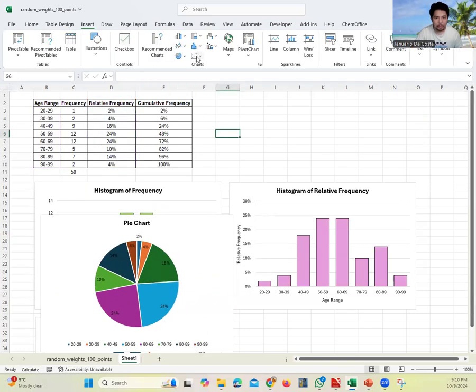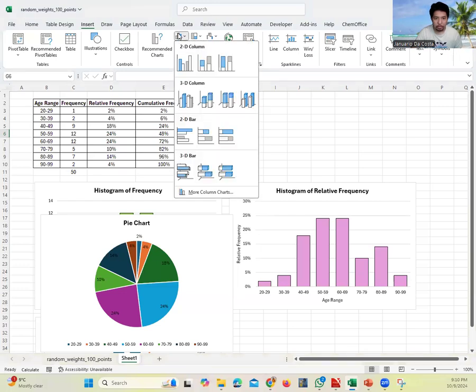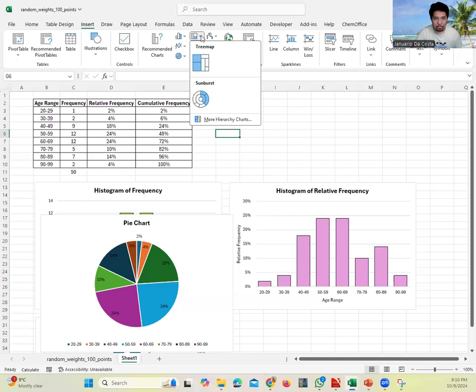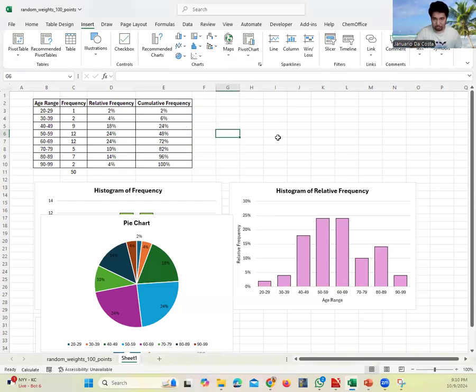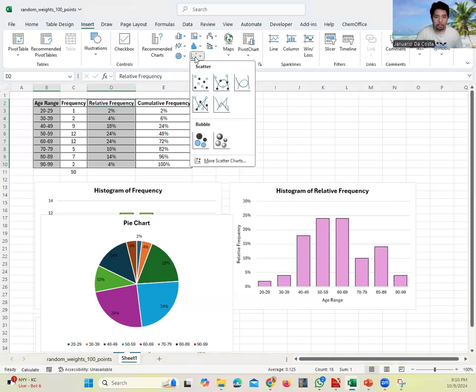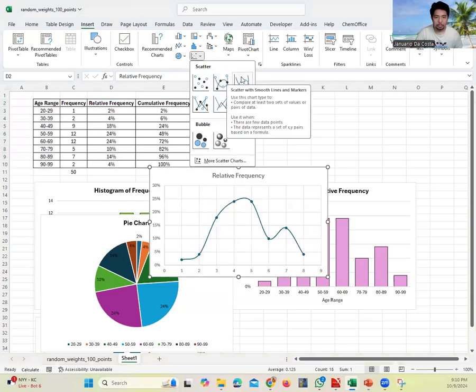Well, let's see what other options we have. Scatter plots, box and whisker plots, that's later. Tree map. Yeah. But Excel doesn't give us much of an option, does it? Okay, let's try this now.